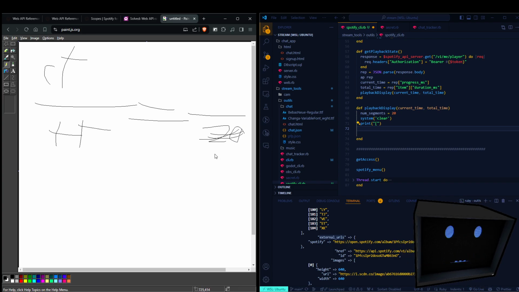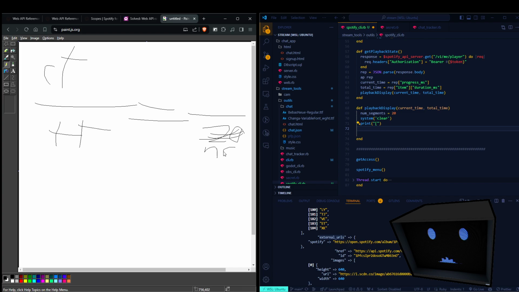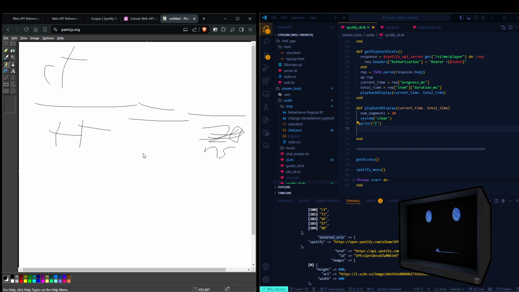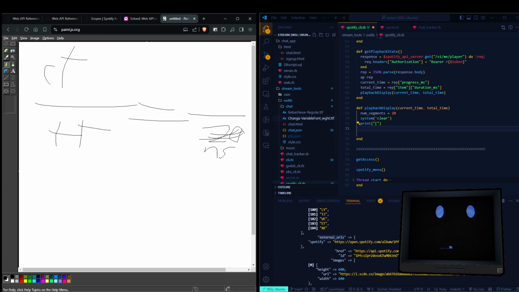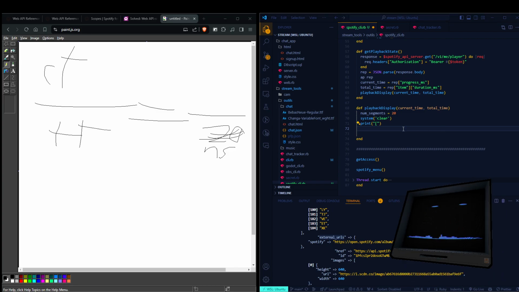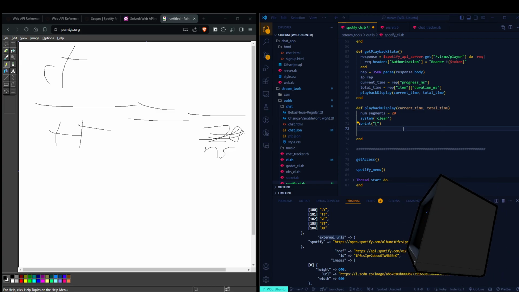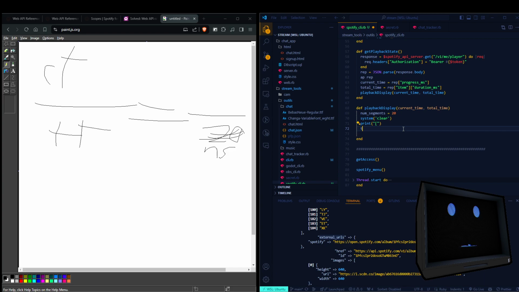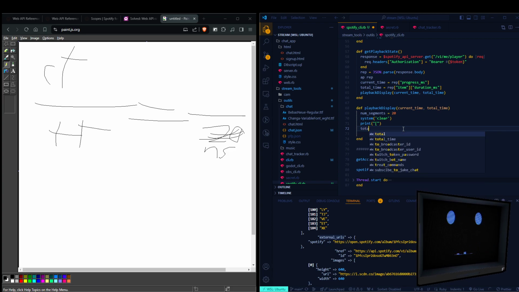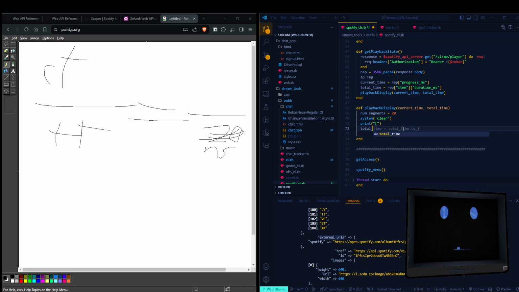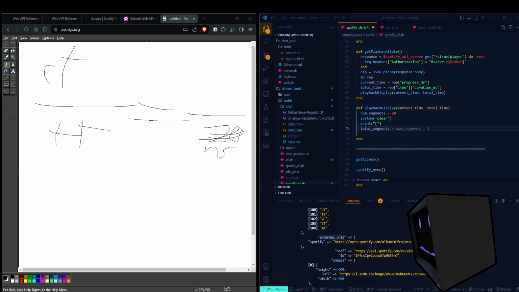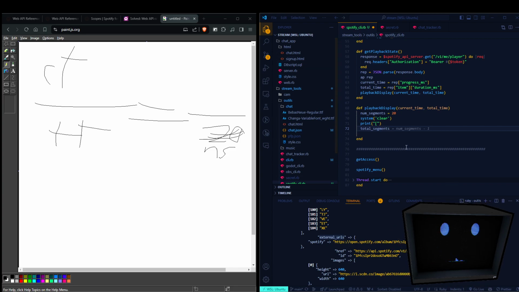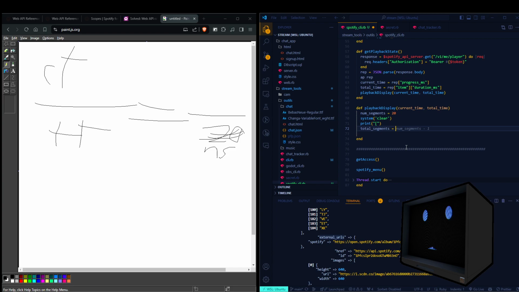This is the number of segments. This is gonna give me the number of segments to print. So total segments. I needed all of this paint for this. It equals 2.